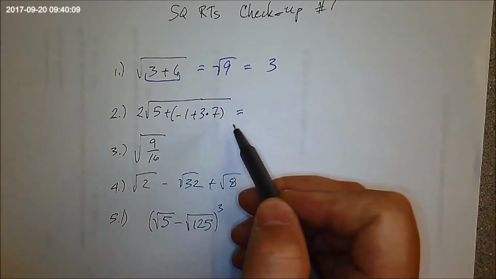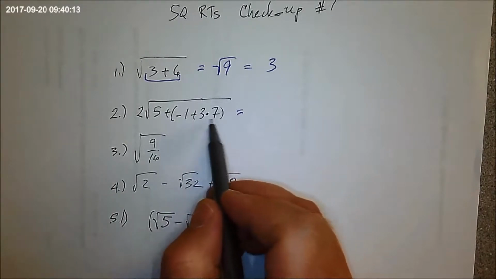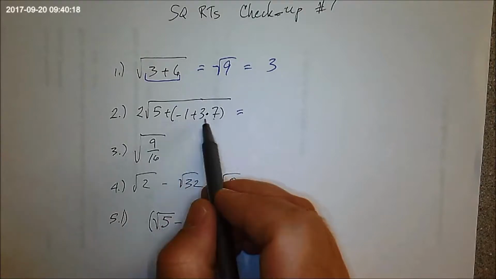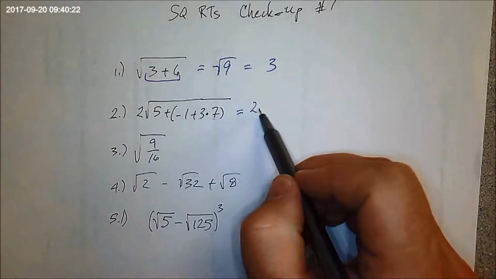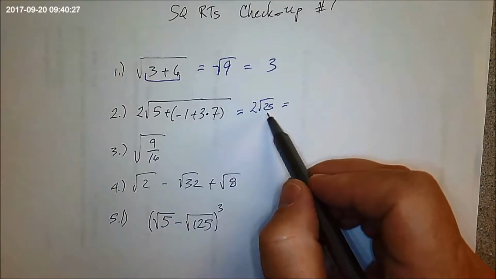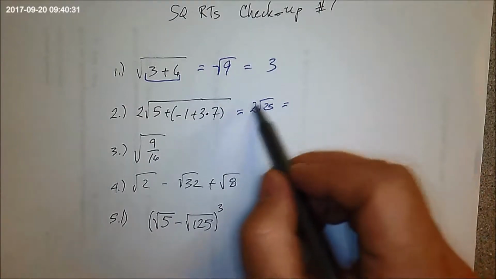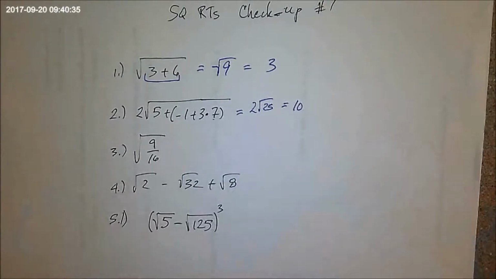Okay, Miss Beamer. Order of operations is tricky on this one. Not really, but I mean, you just have to be careful, right? That's 21. Yeah? Yeah. That makes 20. That makes 25. So this is 2 times the square root of 25. So that's 10. This whole number right here is 10. So this whole thing is 10 because this is 5. Yeah? Jesse, we're good. Okay.